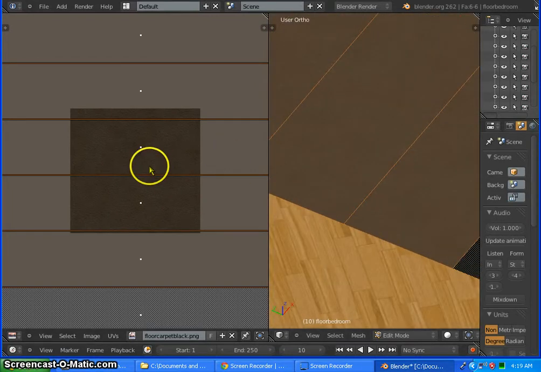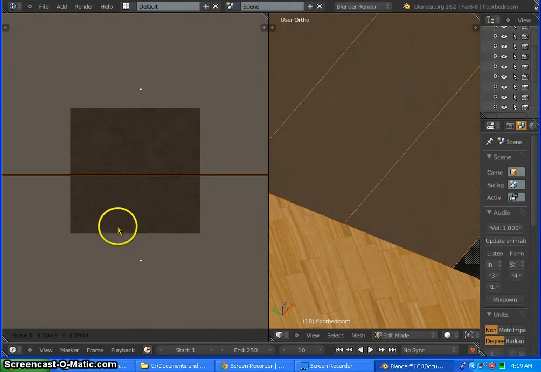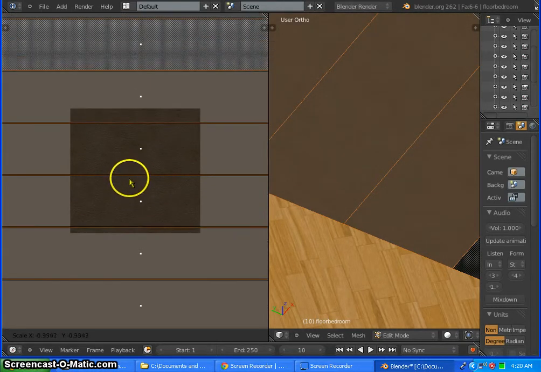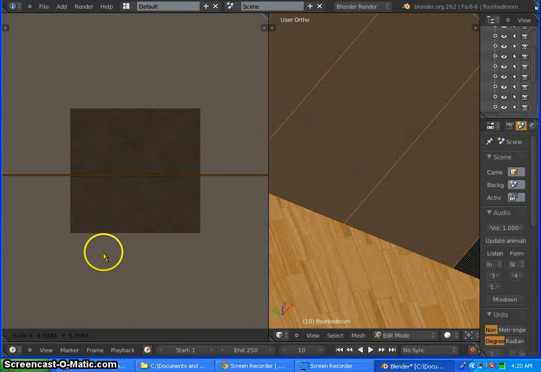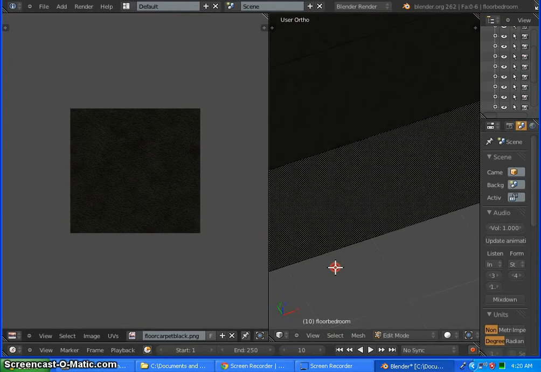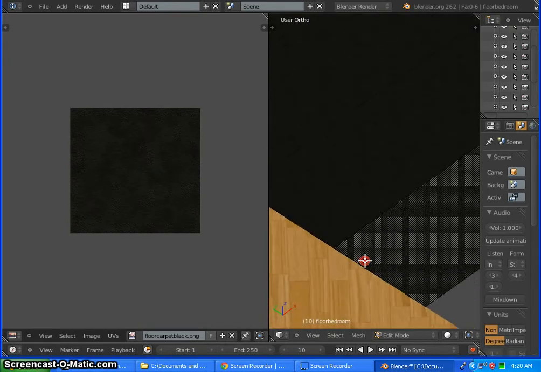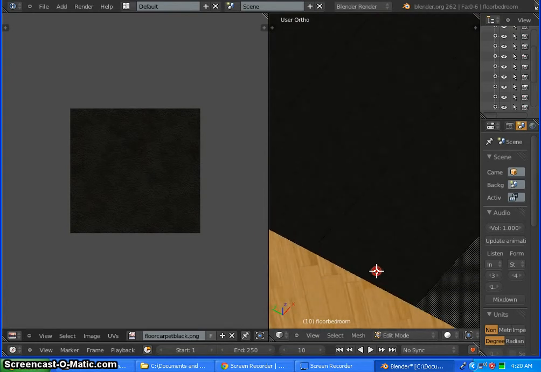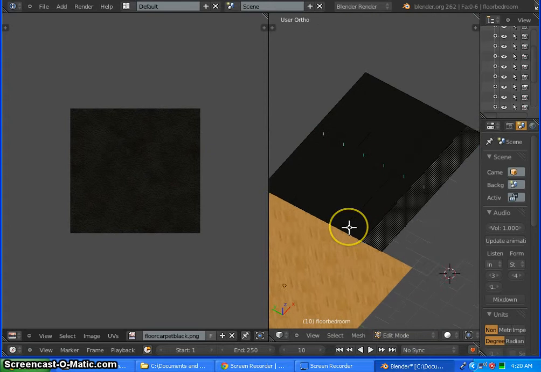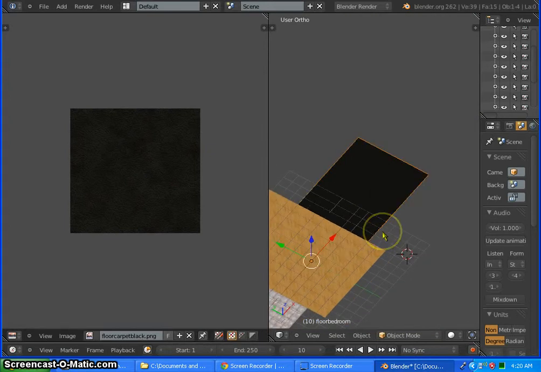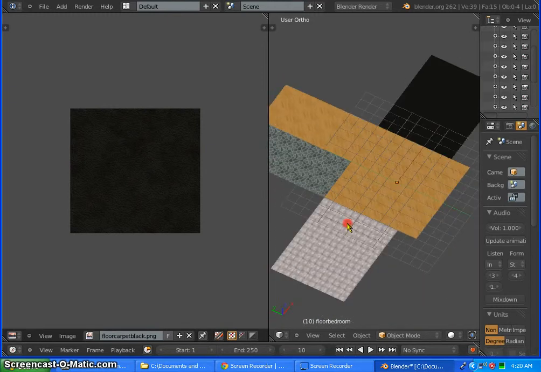Let's scale it up a little bit more. A to deselect. And that's good enough. Tab to get back into object mode. A to deselect. Okay, there's our floor.